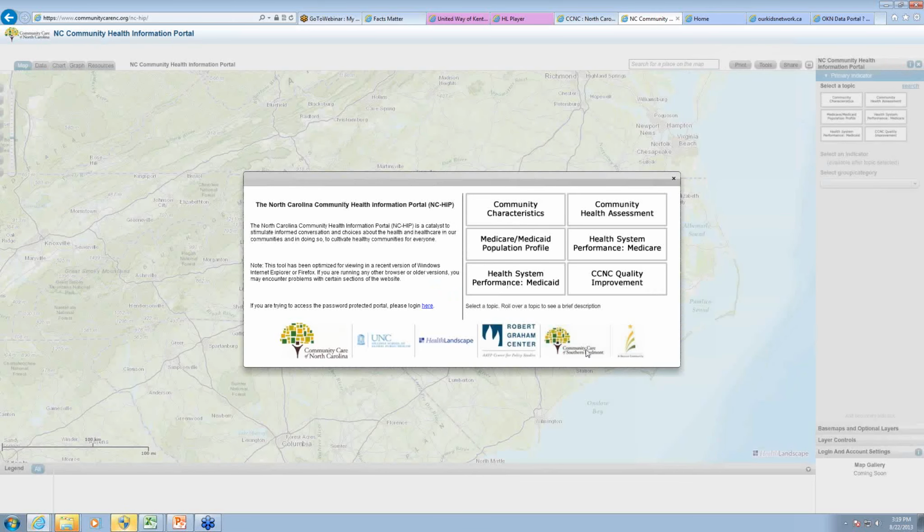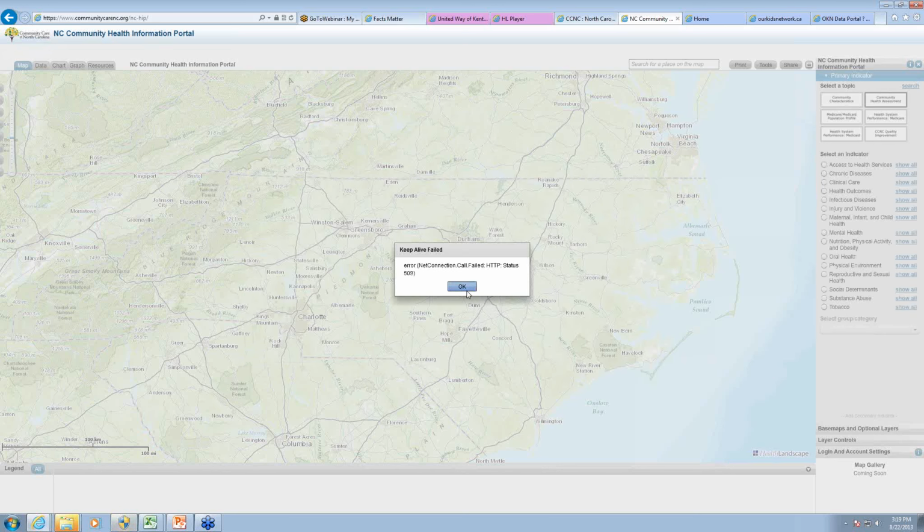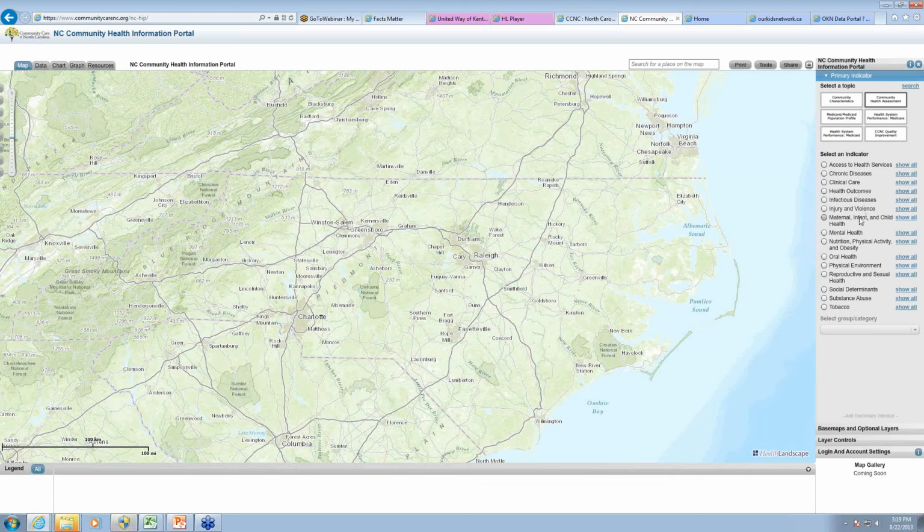here we have the North Carolina Community Health Information Portal. Now again, talking about the data, here we have a number of different data sources. So we have community characteristics, which is all census data, community health assessment data, which is a number of categories here that were chosen in collaboration with HealthLandscape and people that are working with this site. Also notice this is actually a public site that anyone can access, but they also have sites that only people that are involved in their organization, that are directly involved with their clinical data, can access.